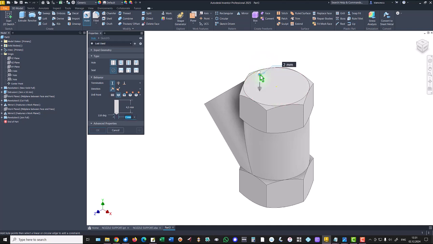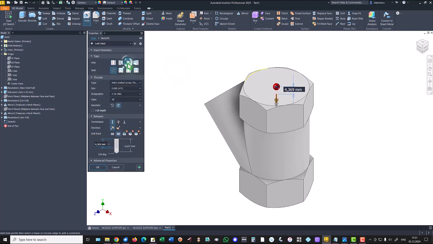We select this face, this center, and threaded ISO pipe threads, and we select, I suppose, this. Yes, this is gauze 1/2 of an inch.